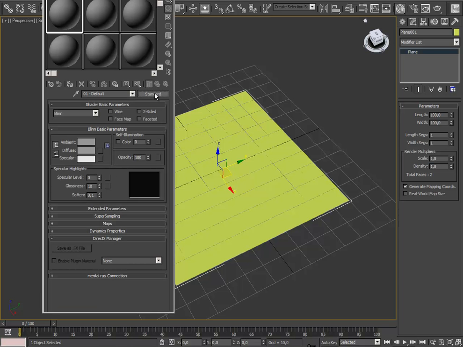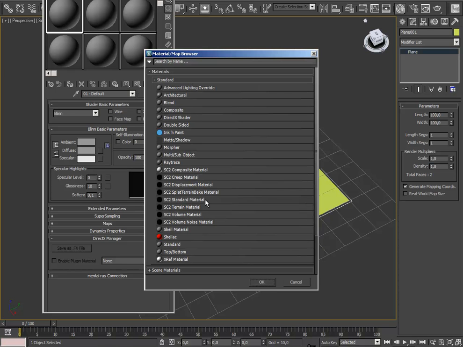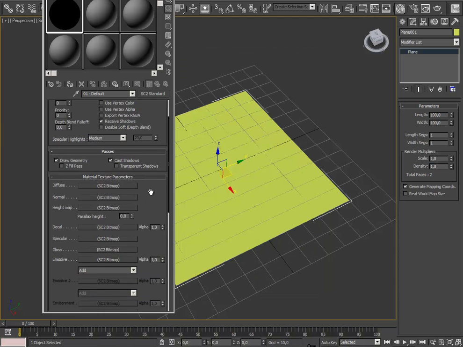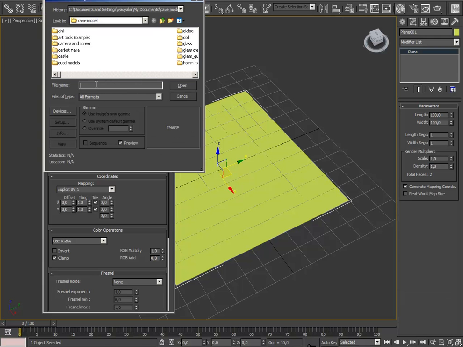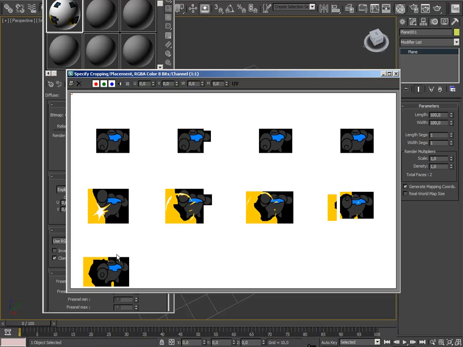Alright, let's create the material. As usual, we're creating a StarCraft 2 standard material. And we have, for example, an animated sprite sheet. This one, let's see. This is the Marauder from cardboard animations, and there are 9 frames. Let's configure the material to make these frames work as they're supposed to work within the sprite. They must go from first frame to second to third and then just list all the frames available.